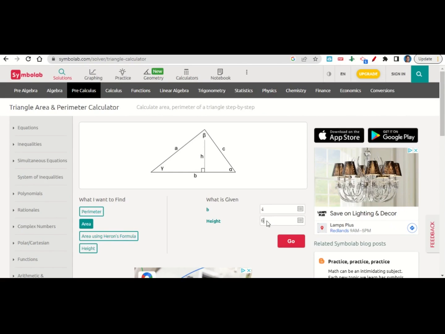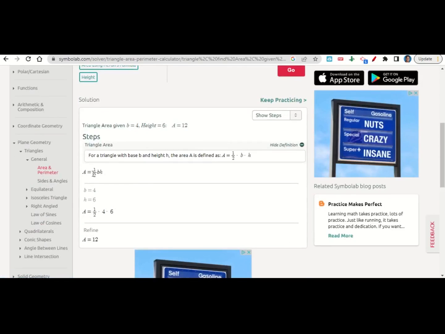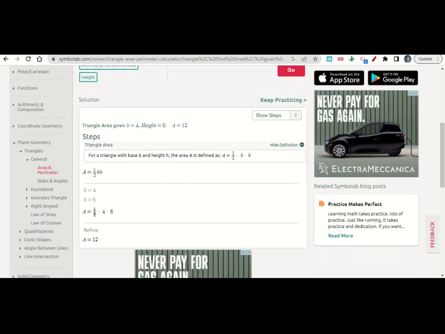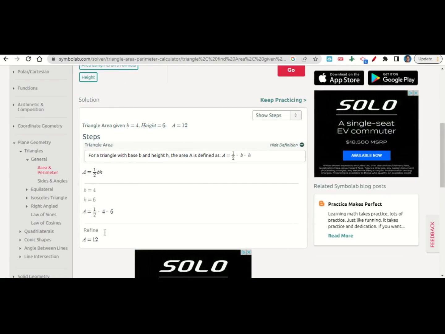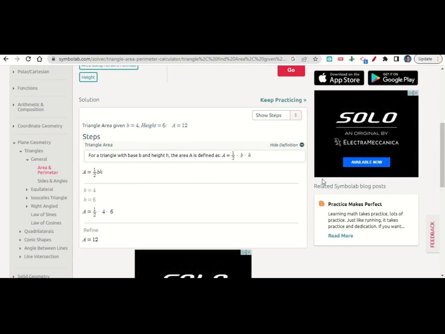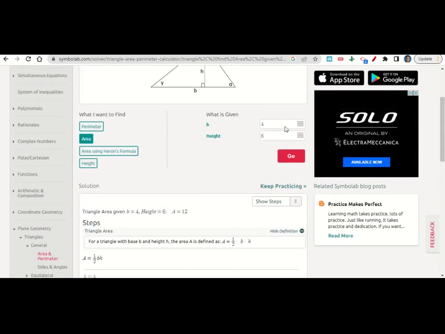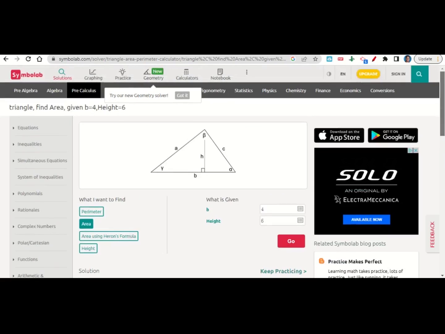We go ahead and place that in there and hit go. And it tells us that area is 1/2 base times height, and it shows us how to multiply it out and says that the area of that triangle should be 12. So as long as you know the base and the height, you can place that in here. It will show you how to solve for it and what the answer is. So you can use this to check your work when trying to find the area of a triangle.